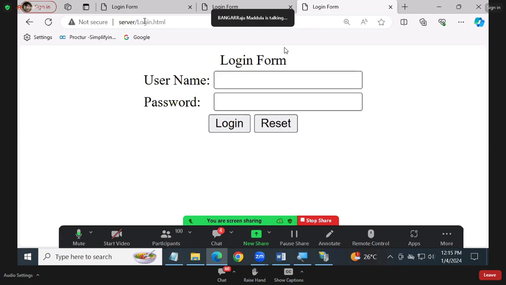Is it clear? Public, I will show you at the end of your session, not today. I will create one sample project and host it on a public server for all of you. The next minute I put it on the public server, you can open your mobile phones and access the site on the spot. Are you clear? That becomes an internet-based application. But right now we are only talking about the organization, intranet.